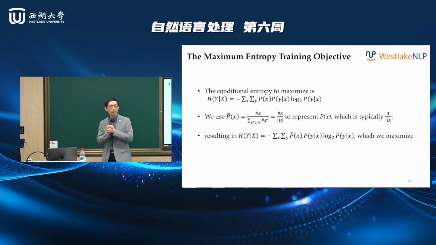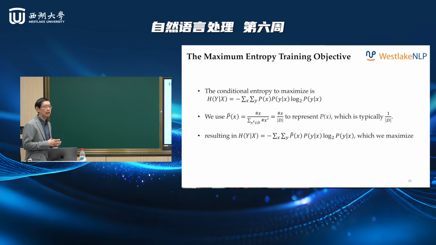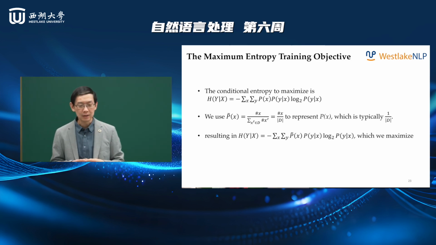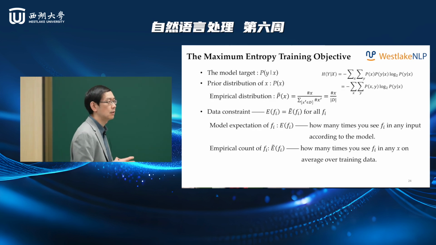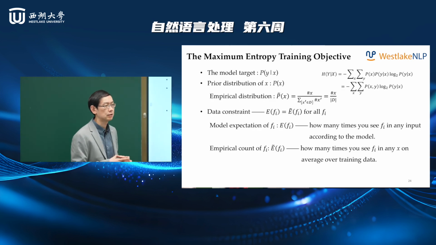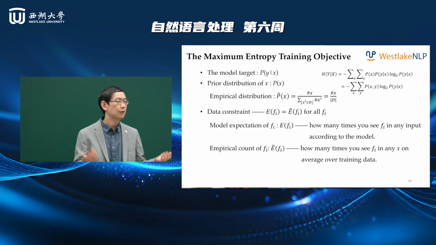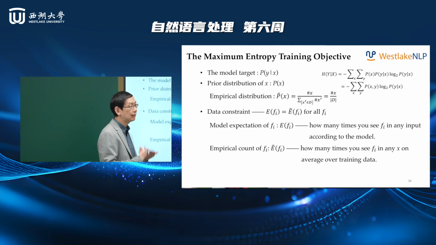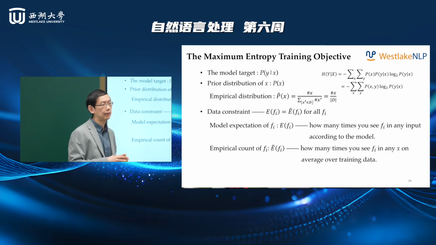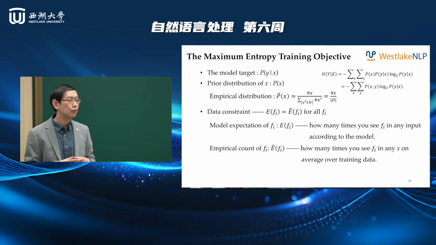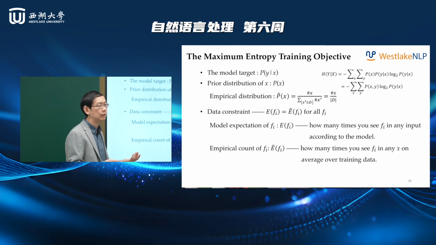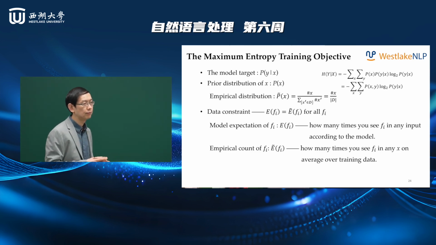So Occam's razor says entities should not be multiplied beyond necessity. So what is necessary? The necessary thing is we know something about these features in our data. I didn't tell you how to parameterize the model. I only told you that for every input and output pair, I represent them in a feature vector. That's the only thing I tell you. So I need to translate my knowledge of this training data into something I can calculate using features, maybe in my model.